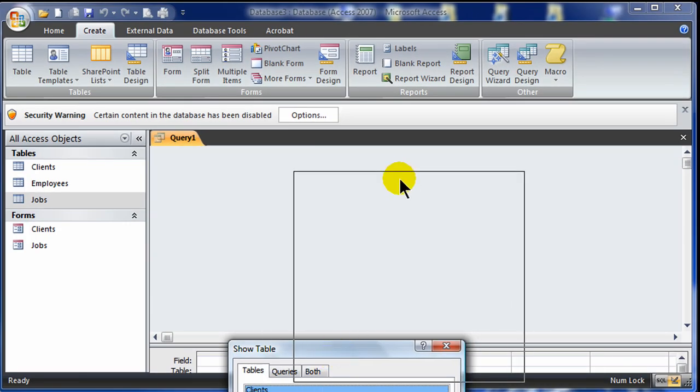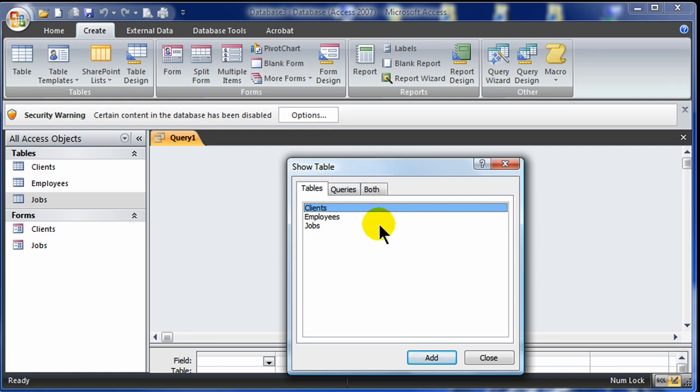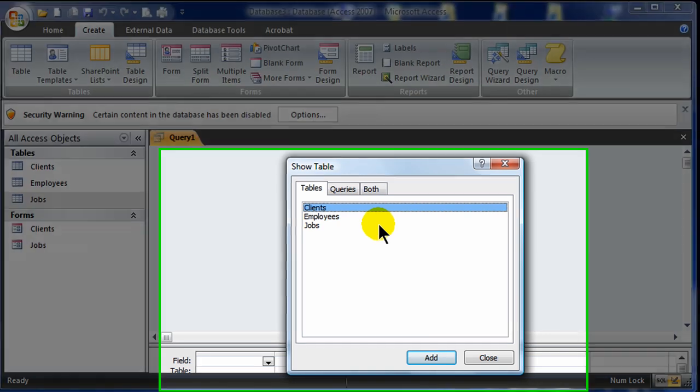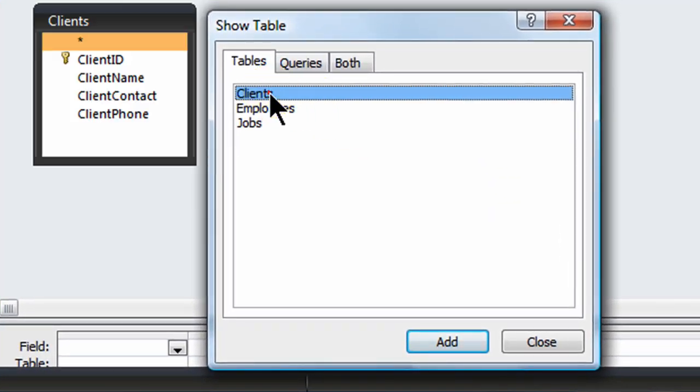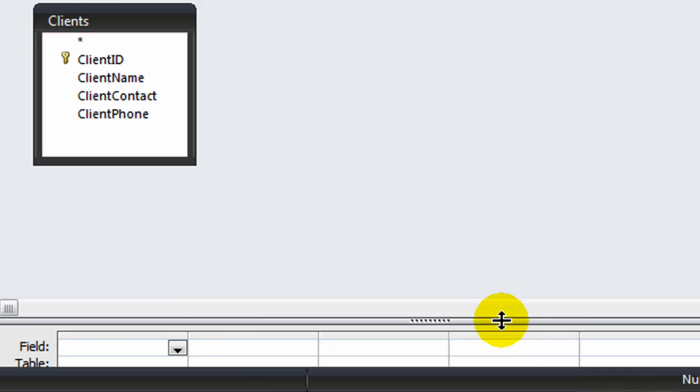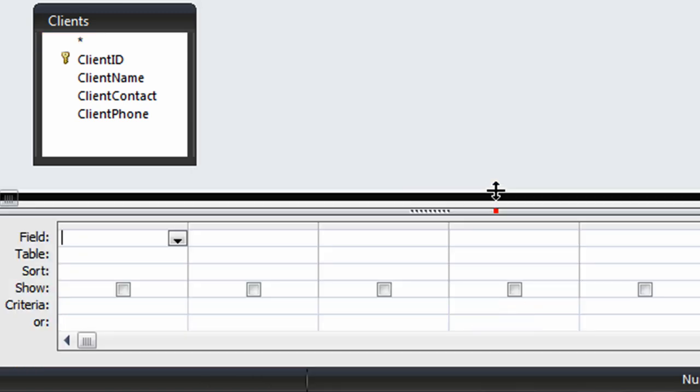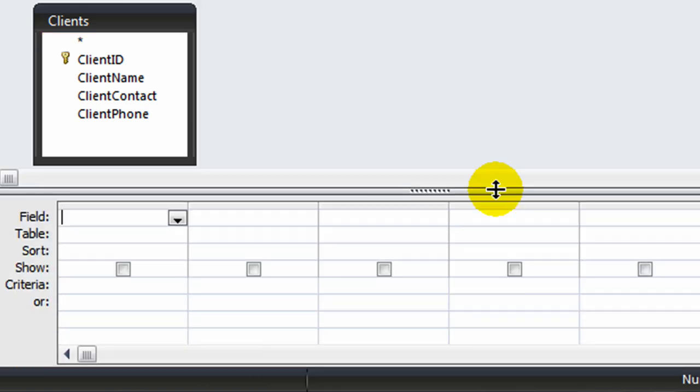And when you're creating queries, you only want to show the tables that you need, okay? So only particular tables will have fields that you want. Let's start off with something simple here. Let's go ahead and just use our clients table, close, and then I can start to create a query out of this. Query is just a fancy name for search. Here are the fields that I have available to me.